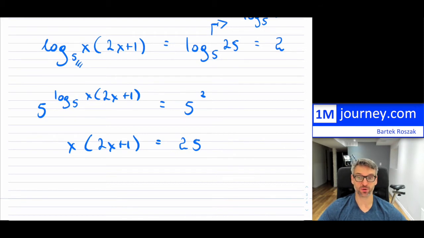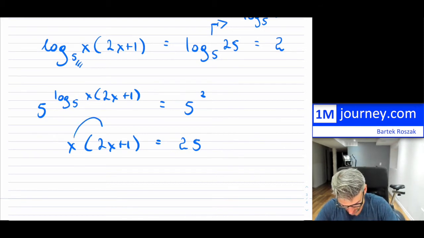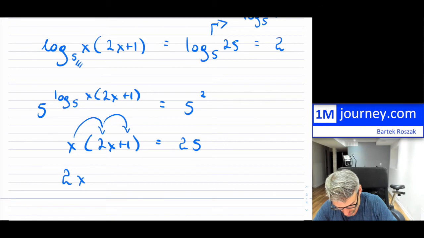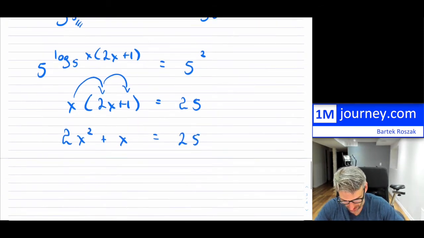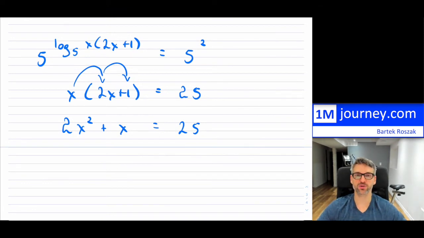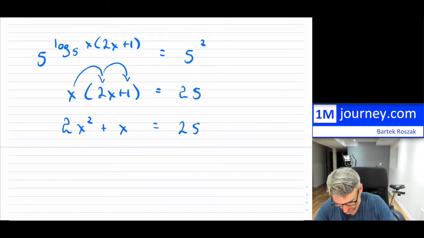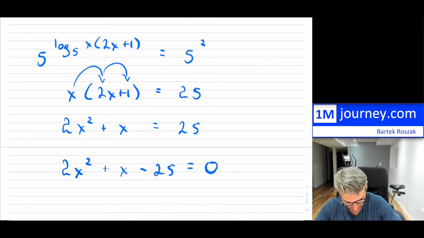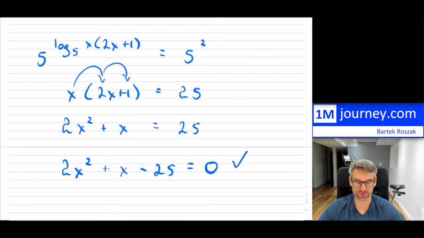Well, it's not going to be so easy to solve, but this is going to play on your understanding of quadratics. If I distribute this across, I get 2x squared plus x equals 25. So really what I'm solving is a quadratics problem. I'm going to bring the 25 over to the other side, so 2x squared plus x minus 25 equals 0. Now you can use any method for solving quadratics; you're finding the zeros or the roots of the equation.